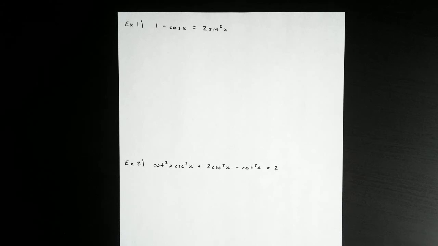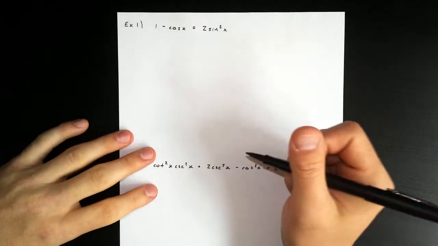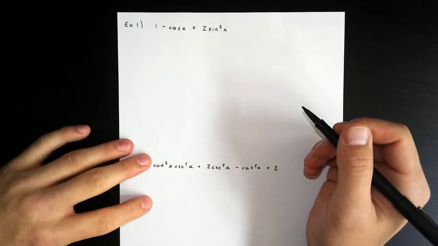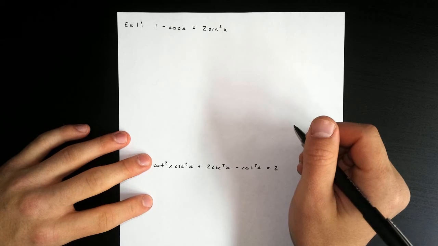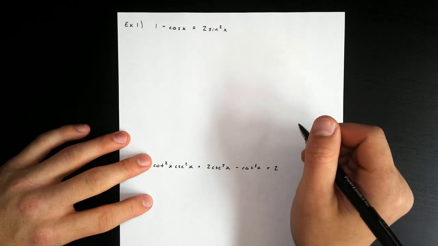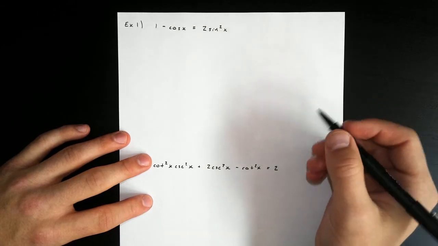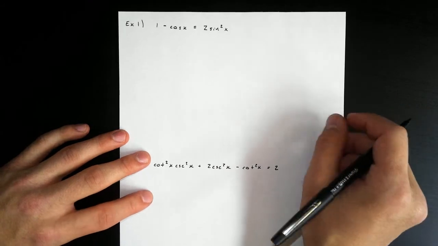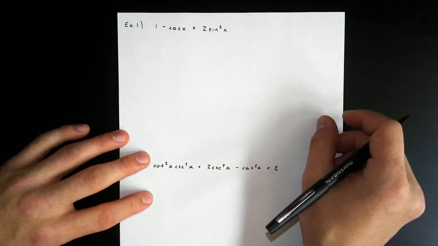Hello everyone. I'm going to take a look at a couple more examples of solving trig equations. In these examples, I'm going to use a little bit of a different method to help us solve. So the things we've already talked about, in general, when we're solving trig equations, our big goal is to isolate our trig term. So getting the sine all by itself or getting the cosine all by itself, depending on what is included in the equation.